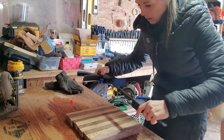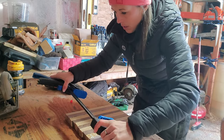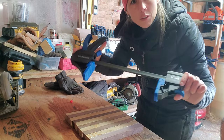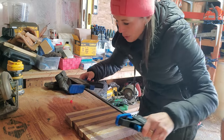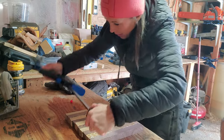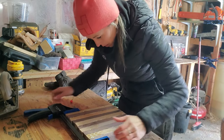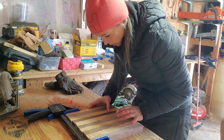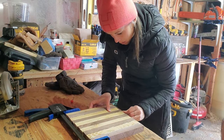I got them glued now, and I'm actually going to try these new clamps I got. My mom gave me these for Christmas, or as us Newfoundlanders would say, me mutter. Clamp this together to hold the glue before it sticks.